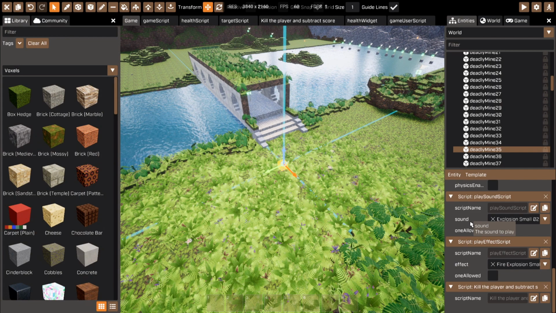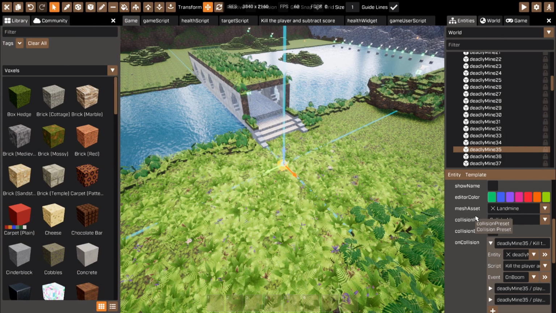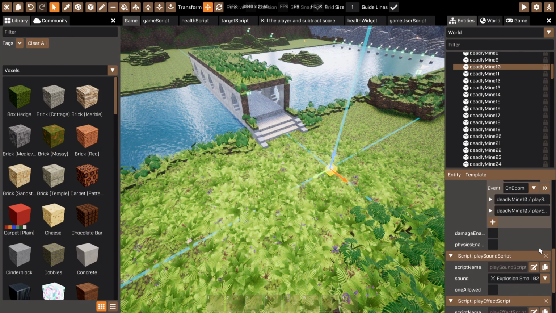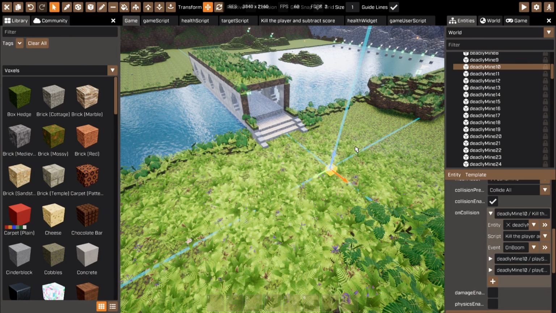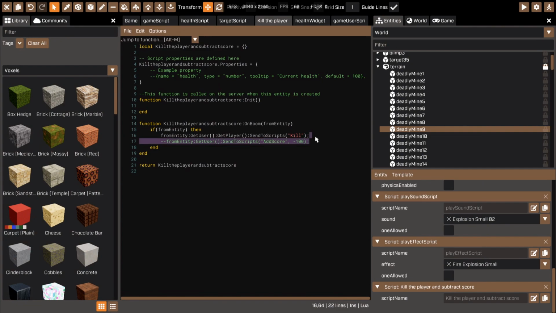You can see here that I created a template of Deadly Mine, and I've got a bunch of events on there on collision, so I can then go and modify that script to find out why I'm killing everybody. You can see that I'm calling from entity get user get player. This was actually the fix that the developer gave me, because originally I was just calling all instances of player, not the specific one that collided with the mine.